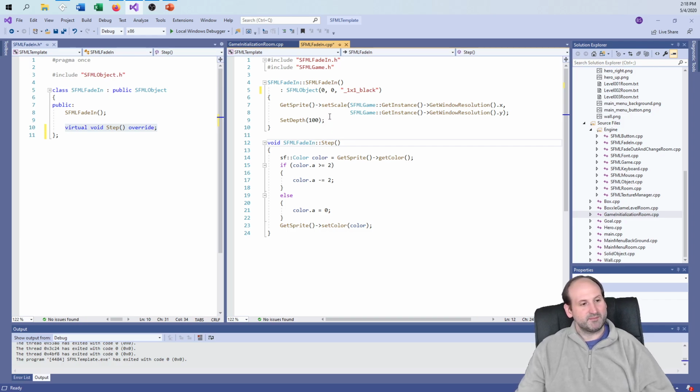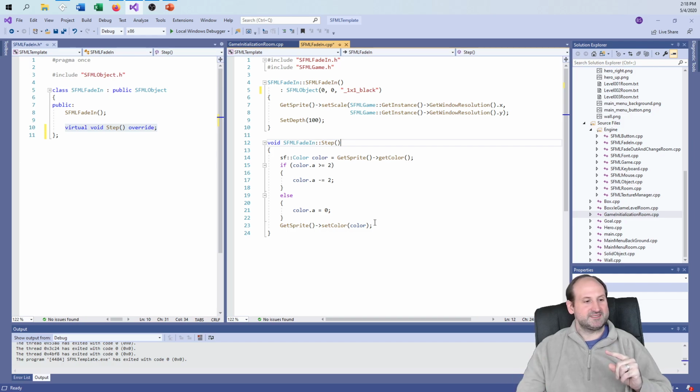Makes sense, right? Okay, but that's all I'm doing just to get things going, because once I've set the scale and I set the depth, that's a one-time only deal. I don't have to do anything anymore with that. I can leave it alone. And the step event is pretty simple, because we haven't thought about transparencies so much. We haven't really talked about that.